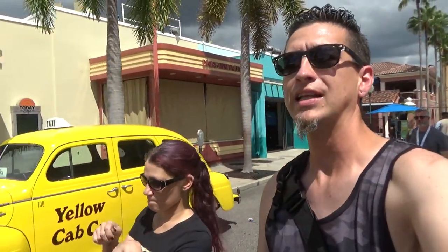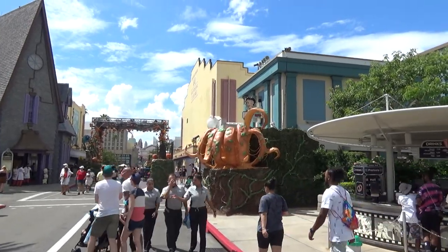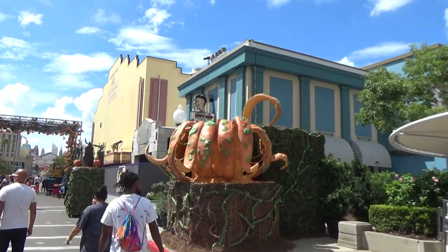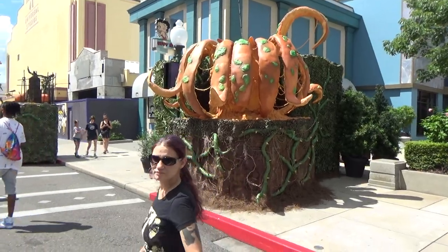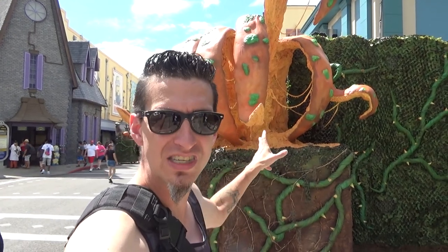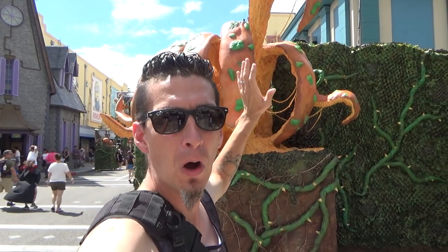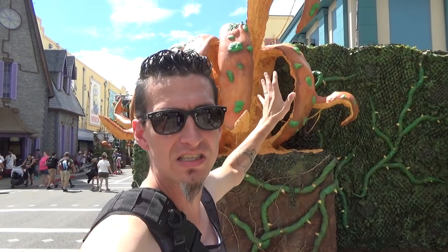Alright, it's update time for Halloween Horror Nights. There's a lot that's been going on since the last time we were here and we're just going to jump into it. The Pumpkin Lord stage has been set and he's ready to go. There's a lot of details to cover. As soon as you walk into the park, this is what you see — the Pumpkin Lord is going to sit up there. I can't wait to see the terror inflicted on guests as they walk through these gates.